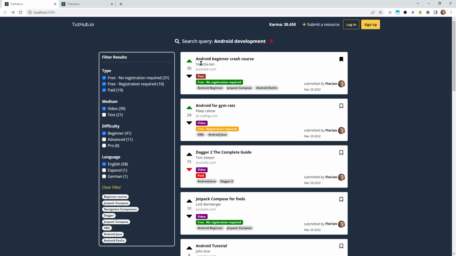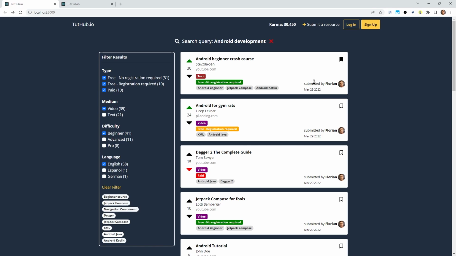Because there will be an account necessary to vote, otherwise it's just too easy to abuse. Now my plan is to build a minimum viable product, a simple version, as quickly as possible. And when the first version is ready, I will need some users to try this out, some beta users that help me add the first resources, see if everything works. And I know that some of you enjoy doing this and would like to help me.